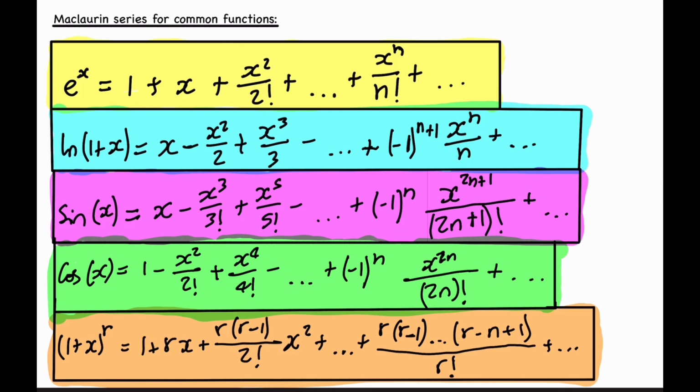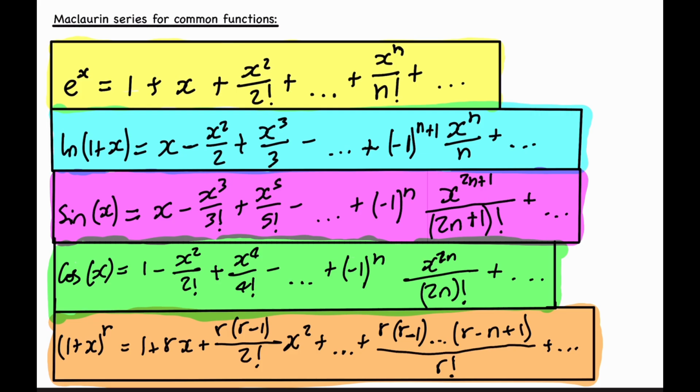And for sine, same thing. So sine will just be x minus, and then you go to an odd power, so you get x cubed over 3 factorial plus x to the power of 5 over 5 factorial. And remember the plus minus over here is slightly different because instead of n plus 1, you have the power of n, which represents this plus minus oscillation. And to show that the powers and the factorials are all odd numbers, you just use 2n plus 1. And for cos, you would use even numbers, so instead of 2n plus 1, you would do 2n, as you can see here.